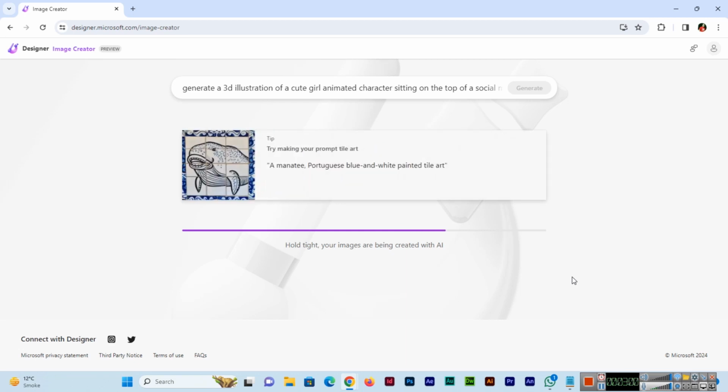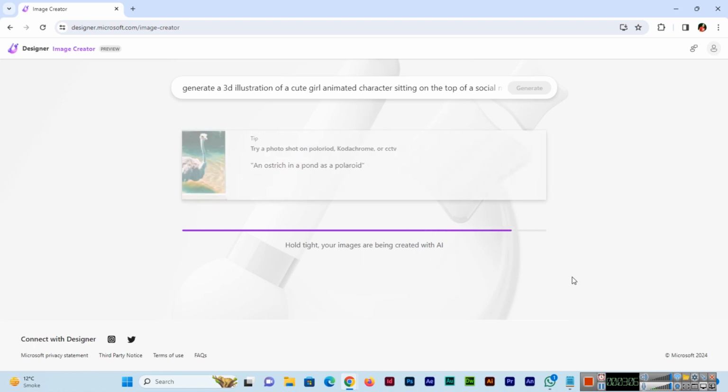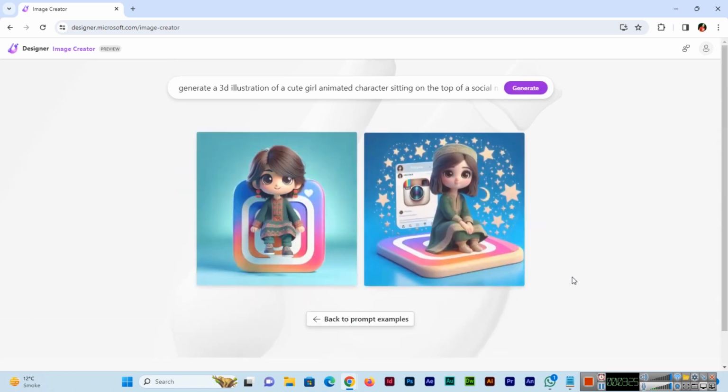We will have to wait a few seconds, and within a few seconds Microsoft Image Creator will create incredible, stunning AI images you can use for your social media accounts, and you can boost your rankings using these images.